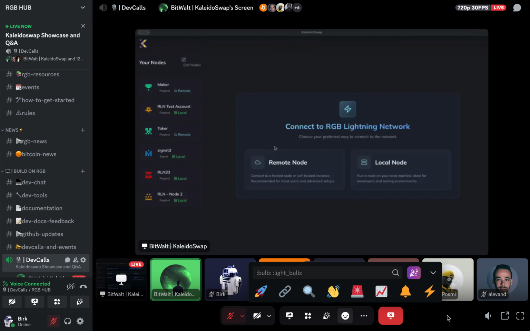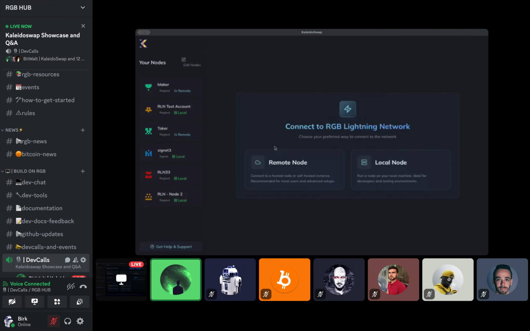Implementing this in a non-custodial way is a much bigger problem, and that's why we want to implement it, because this is the real way to do things in Bitcoin. We believe this could be really impactful for the Lightning Network also.